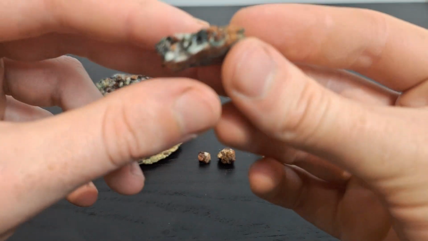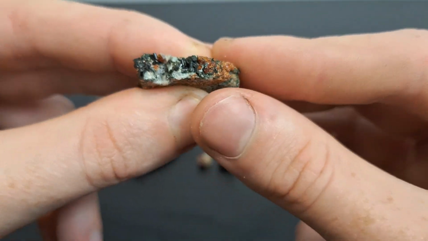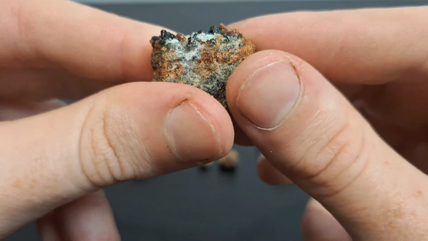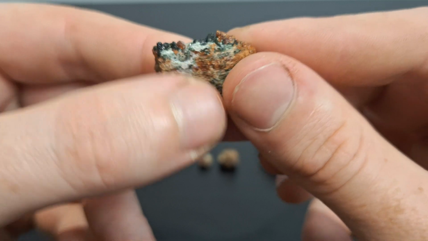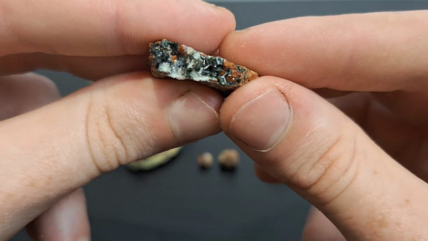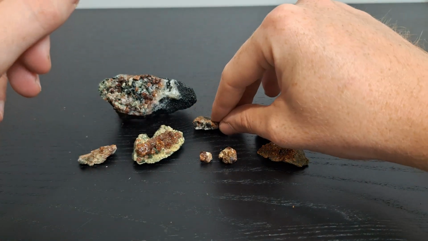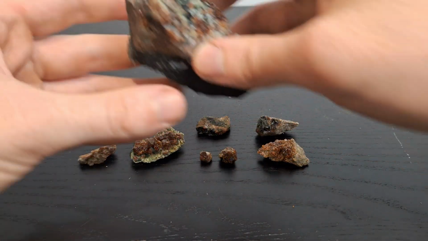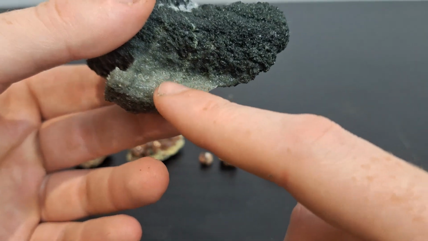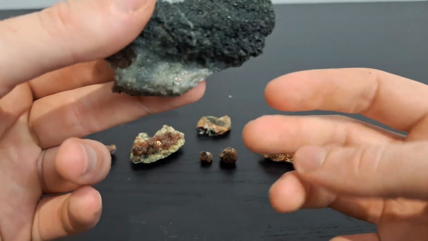This one, you can actually see that white powdery stuff is the leftovers from the acid treatment. Sometimes I find that happens with calcite, it leaves this powdery residue. But you can see similarly some small diopsides and garnets. This one gets a bit bigger. You can see on the back end, a lot of this matrix was really fine diopside mixed in with calcite, so it's incredibly crumbly.